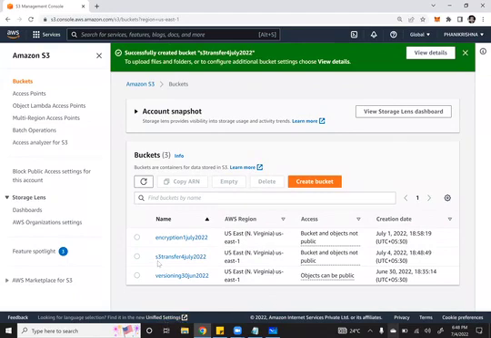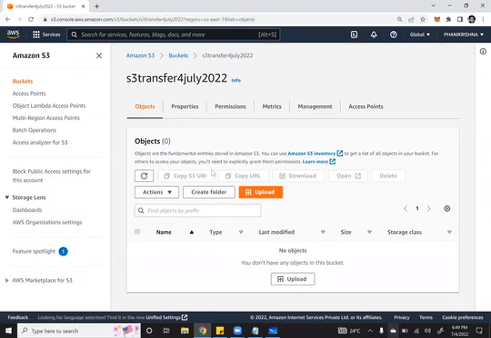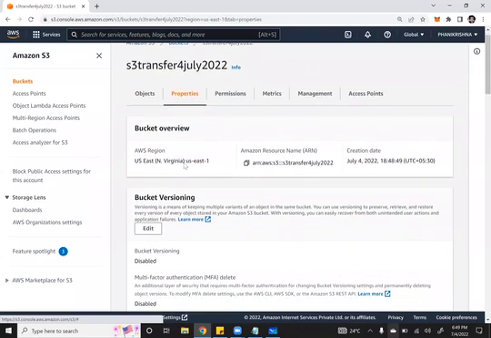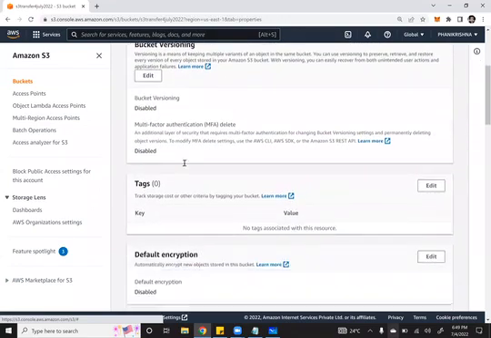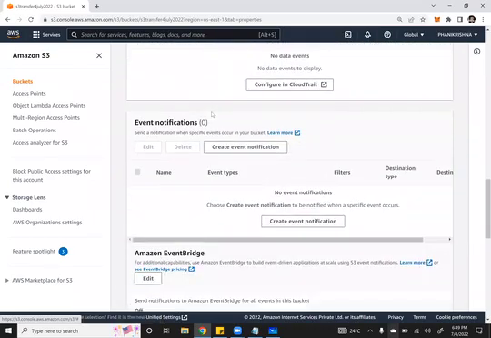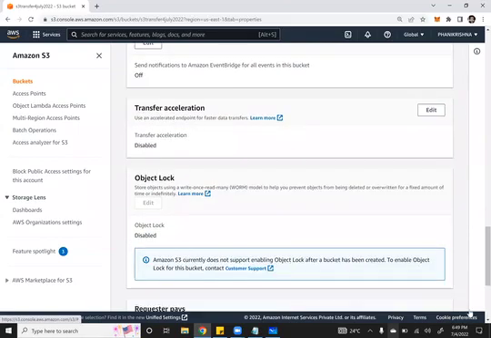Now we need to enable transfer acceleration. Before that, click on the bucket name and then click on properties. If you scroll down, you can find an option called transfer acceleration.